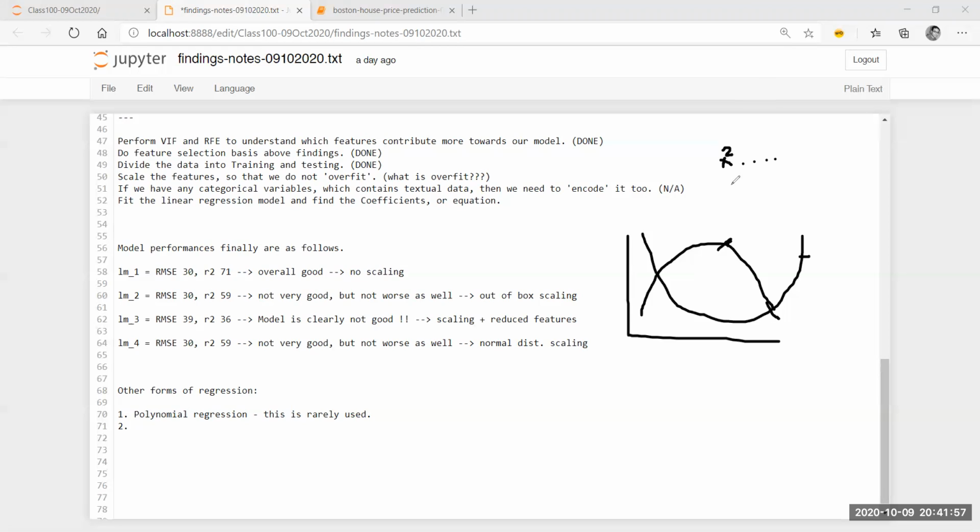Until this point, all is good. But then if we have a second order polynomial, so second order polynomial is this one, sorry. Then if we have a third order polynomial, then that might look something like this. Now, to explain a model which is something like this, where my x, my dependent variable, will be of cube or to the power 3, is really, really difficult. Even in this case also, it is really difficult. So imagine that this x square, the square of this x that we have taken, this x represents the number of rooms, which is one of our features, right?